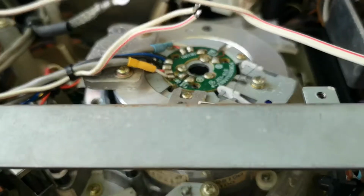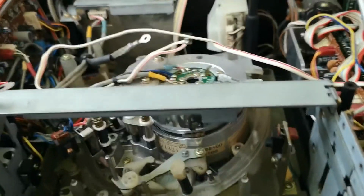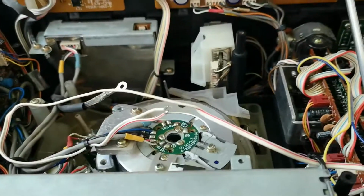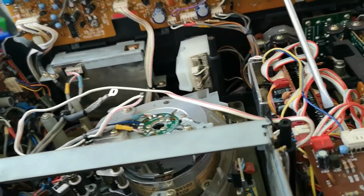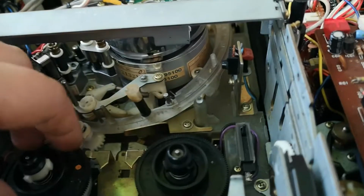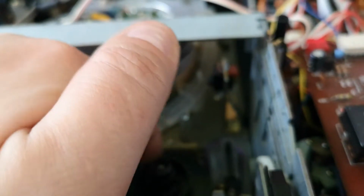The 5000 has a problem whereby it actually plays back too fast, pictures too fast, so it's probably a problem with the servo board that could be reasonably easily corrected, but at the moment it looks like it's going to become a bit of a spares system. However, I'm going to keep it as intact as possible so that it can actually be used at some point. These will need a bit of silicone grease as well, so they're a little bit stiffer than I'd like. So we'll need to do that as well.